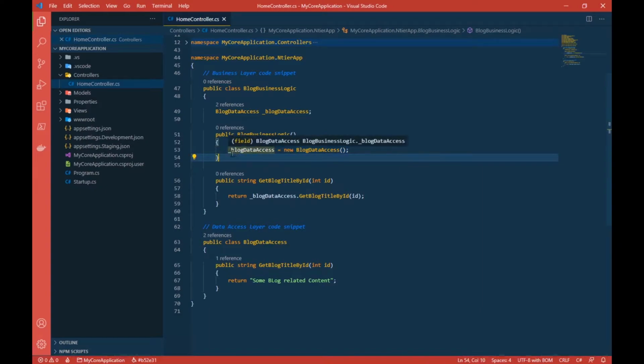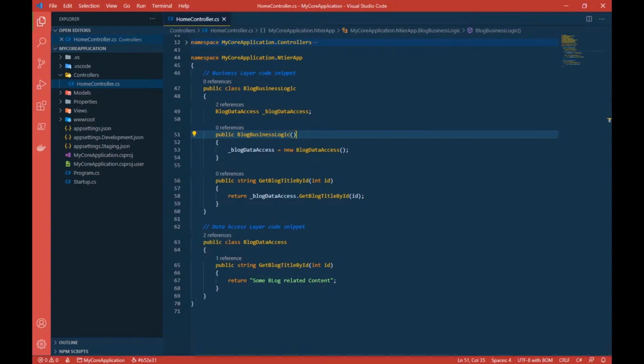What we are doing here is very tightly coupling this business logic to this data access by using this new block data access. By tight coupling I mean this class is now responsible for the lifetime of this object, and this is a bad piece of code. Why is this bad?